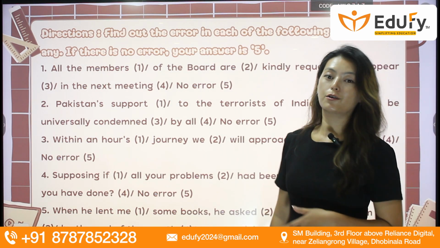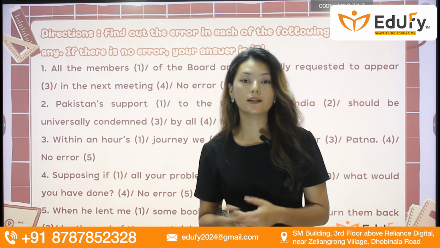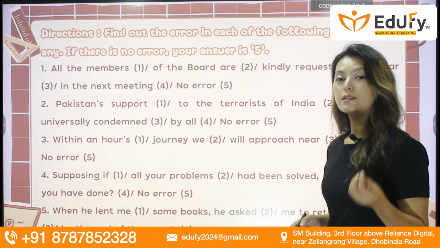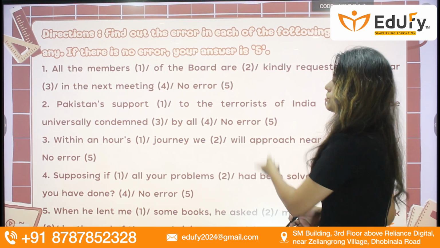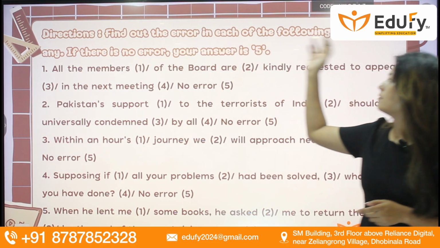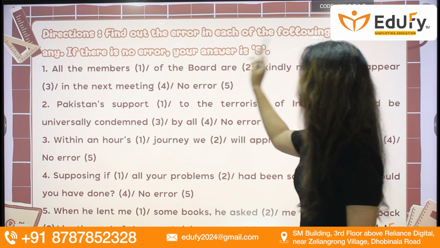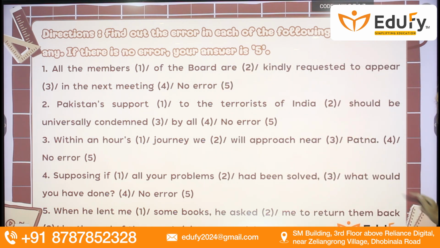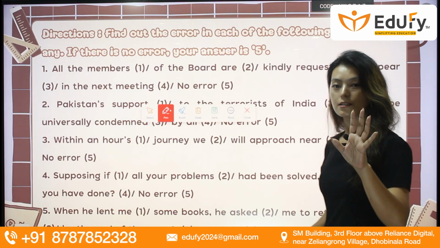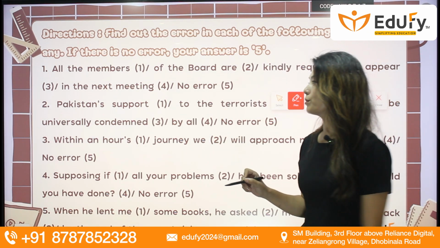Now, these are some of the questions that we can derive from the superfluous expressions. If you do get these questions in your exam, and you understand whatever we have discussed through this entire class, you'll be able to solve these questions. Let's take a look. First one, find out the error in each of the following sentences, if any. If there is no error, your answer is number 5. So this sentence has been divided into 5 parts, each sentence, okay? And you will have to find the error. Let's solve at least one question here.